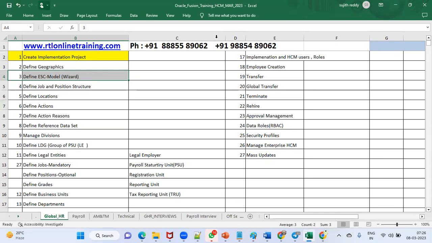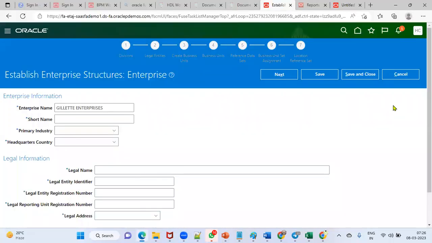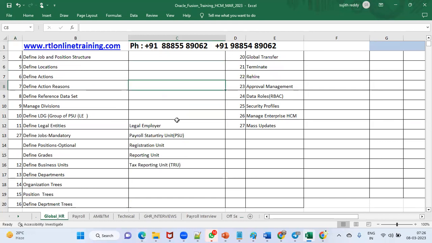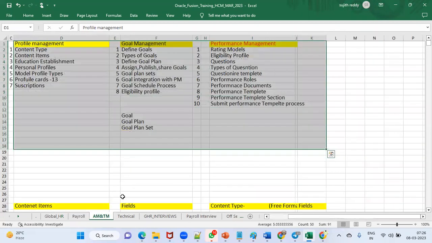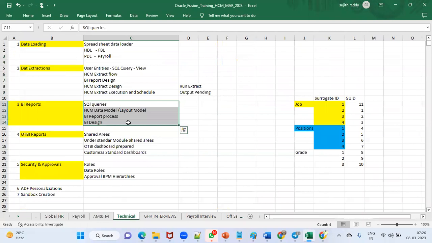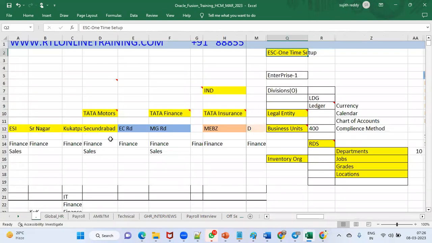And guys, let's see you tomorrow. Tomorrow we'll be starting with our regular classes, and we'll go for setting up the enterprise structure one by one here. Whatever syllabus options we have here, this is all we'll be discussing practically one by one. In fact, the same components we are going to mention in our resume, roles and responsibilities of the project. And this is the technical syllabus which we are going to have.